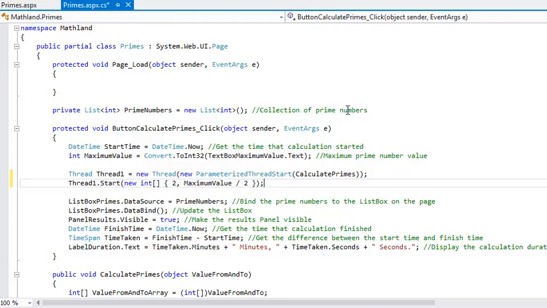Next, you'll need to add some code to create a second thread. Add the following code on the next line.